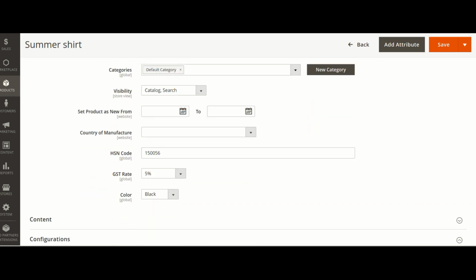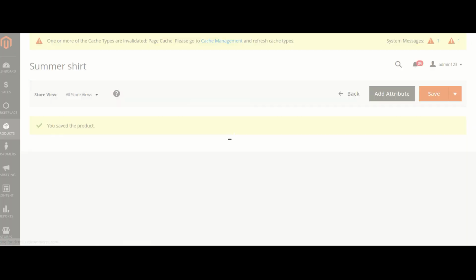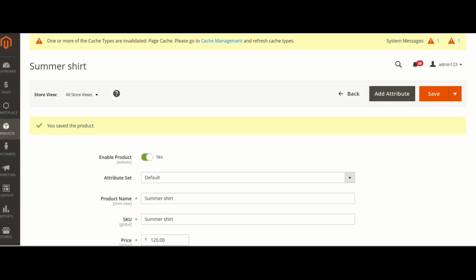First is the HSN code: enter the HSN code for the product that uniquely identifies each and every product. Second is the GST rate: select the GST rate that is levied on the product. As of now, I will be selecting 5% and click on the Save button. Thus, on the product, the GST has been applied.